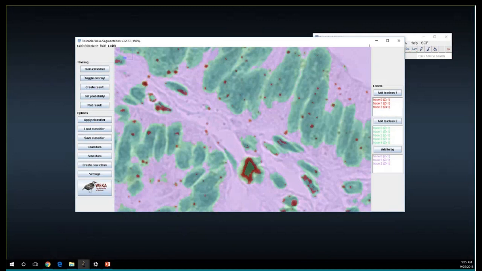I missed it again. So don't be frustrated by this, because at the end, it's a model you're going to create for the classification here. It's a matter of choosing the correct examples. So we're going to add this now as an example of the probe. So again, let under-segmentation happen, add to the class, and then train the classifier again, and it should be able to capture this whole region now.